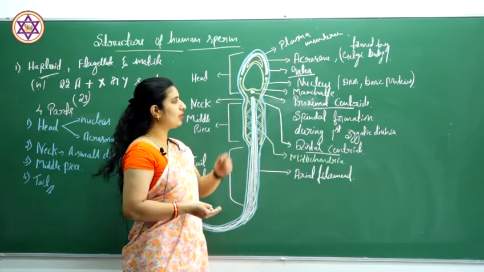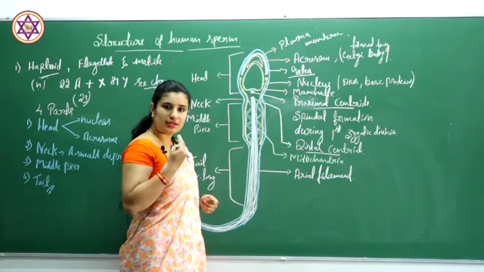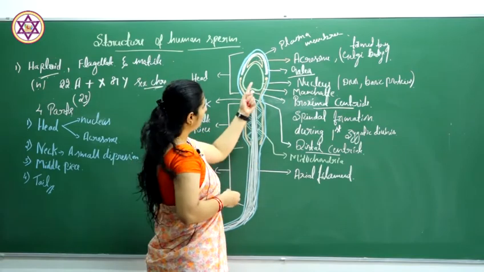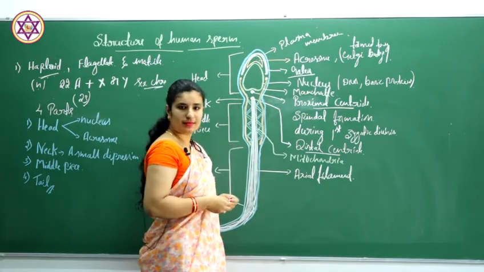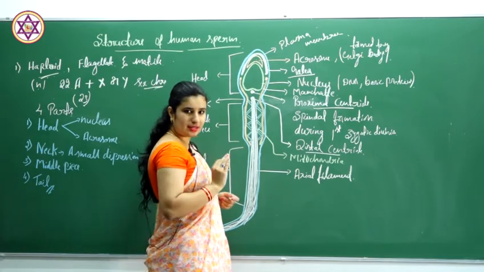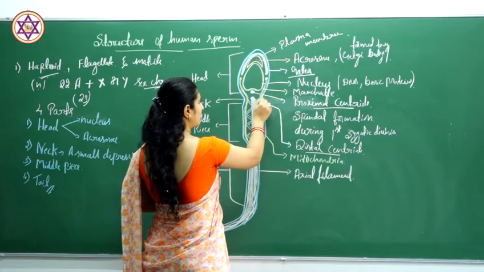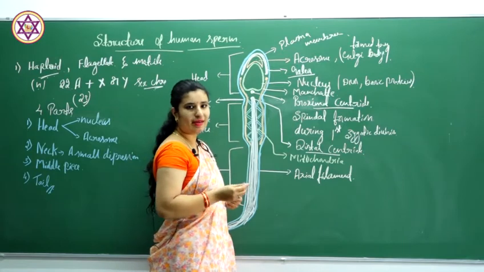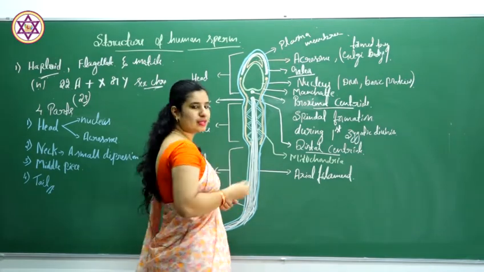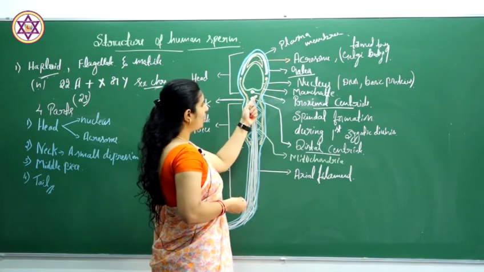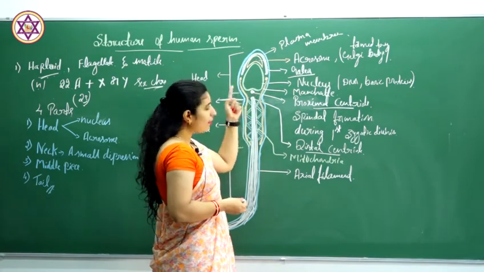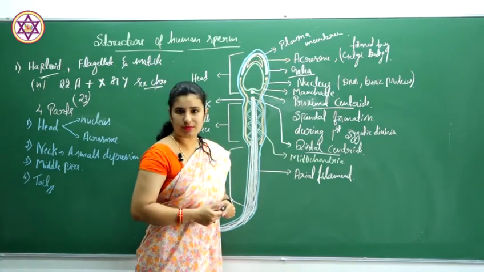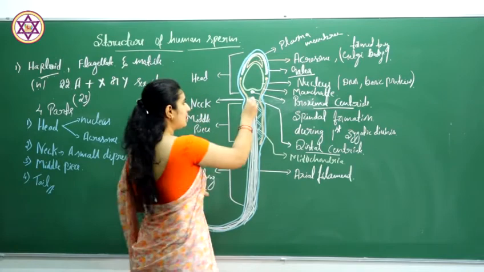As we all know, the nucleus contains the genetic material, that is the DNA and basic proteins. Followed by this end part we have a small depression, not exactly distinct, a small depression-like structure, and this depression is called the neck part. Sometimes it is not distinct. And here just below the nucleus, in the depression of the nucleus, there is the presence of centrioles. Here we have two centrioles.